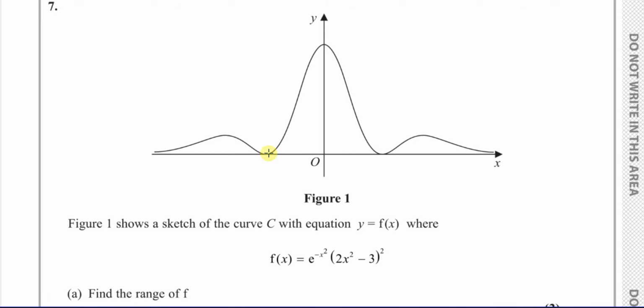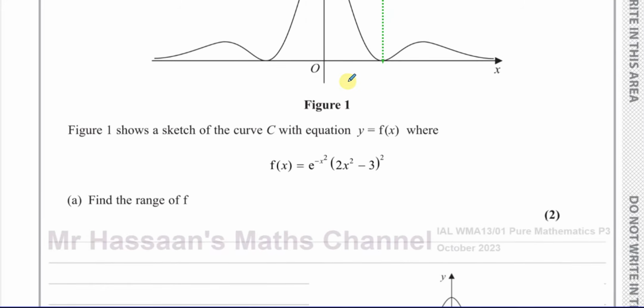It actually touches the x-axis in these two places, as we can see. And we can see that the range stops at the point where the curve turns at the top here. Now because that place where it turns is clearly on the y-axis where x equals 0, we can find that point by just replacing x equals 0 into this equation. It will tell us the y coordinate of that point. And that will be the limit.